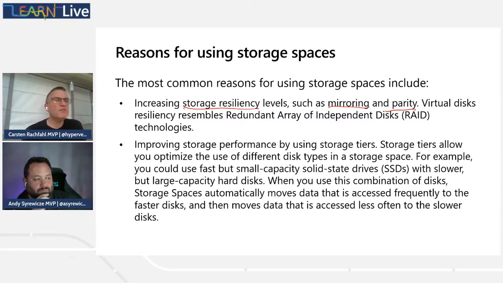And with parity, you have better efficiency. For double parity, it's 50% with four drives, and it's getting better with more drives. Or if you do single parity, like RAID 5, it's even better. With three drives, you have 66%. With four drives, you have 75%. So doing this multi-resilient Storage Spaces volume, you have a fast landing zone for writing, but you also have a zone for your cold data, where you have a much, much larger space.